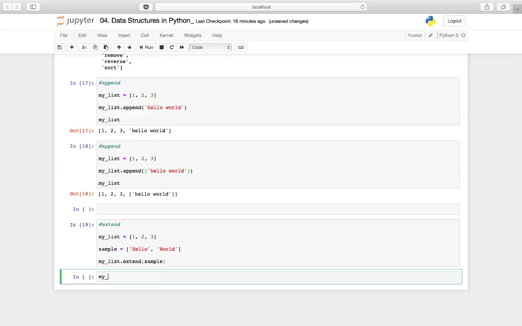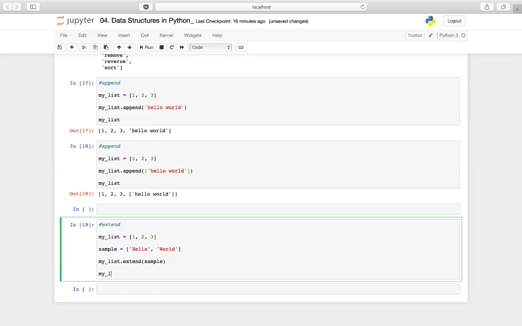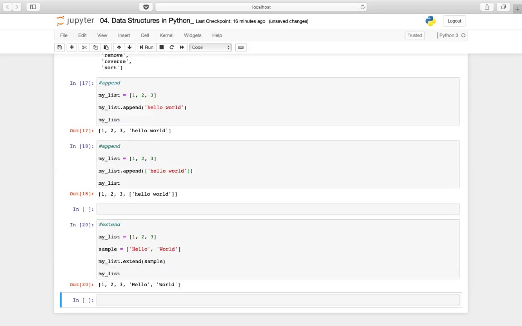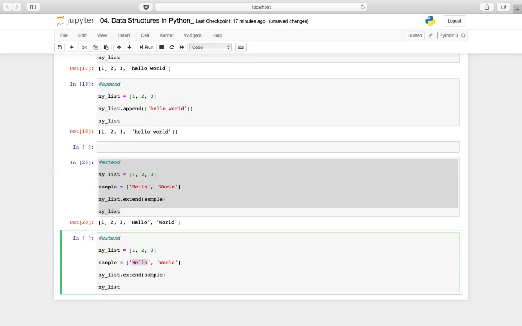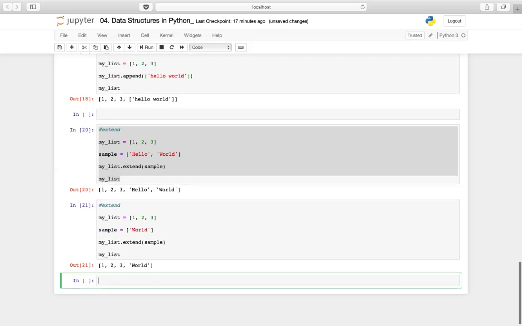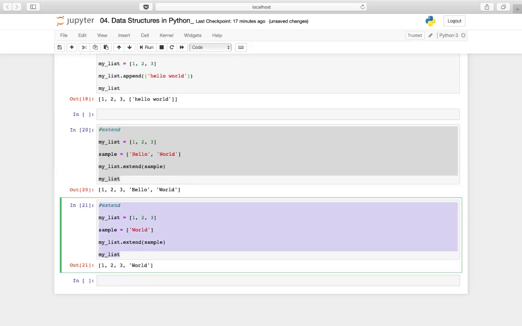Now we can easily print my list as well. I think we can just do this over here only, so you just type my underscore list. Right. Now maybe if this is still not clear, we can have one more example over here. Now instead of hello world, we can easily have just the world, just a single output. So this is fine. One more example.